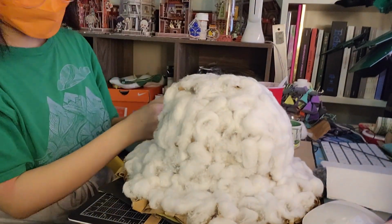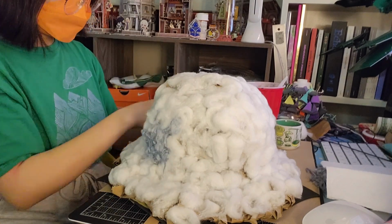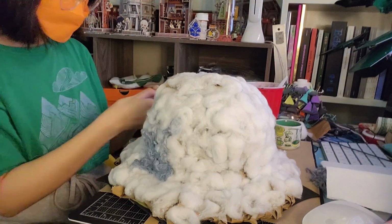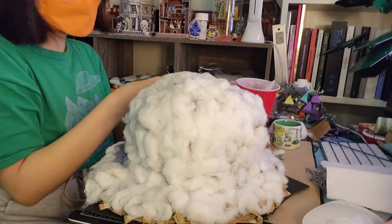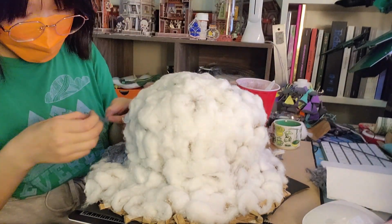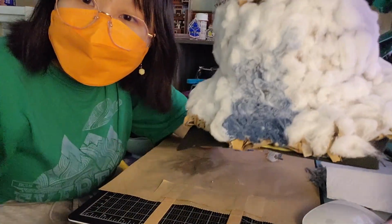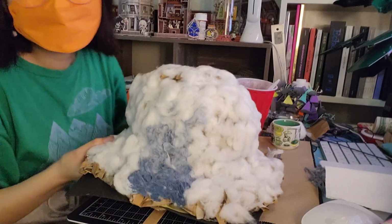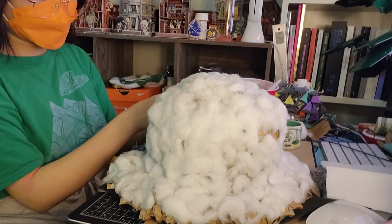And so since the cotton was still slightly damp, and also I needed to be able to pull the cotton up when I added the petals, I decided to just lay it down onto the existing hat. And also to make the darkest part of the hat, I just straight up dabbed dye onto it.